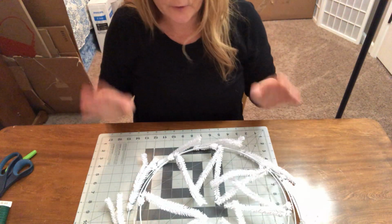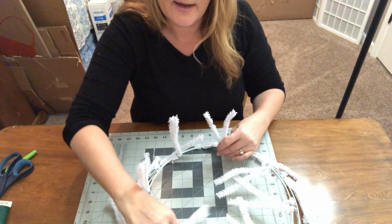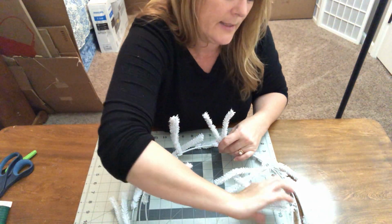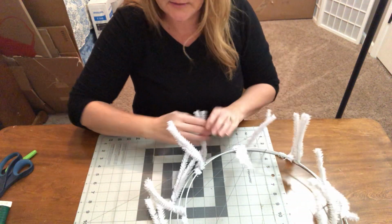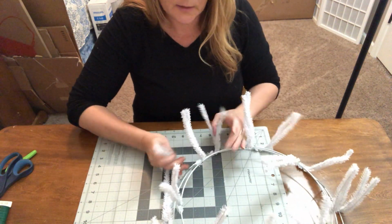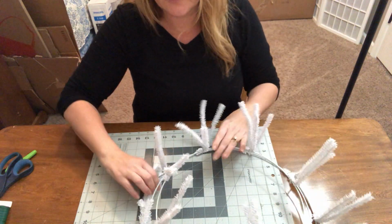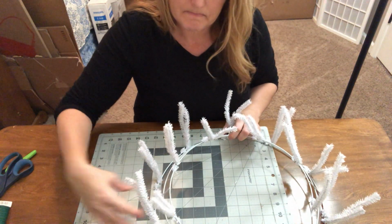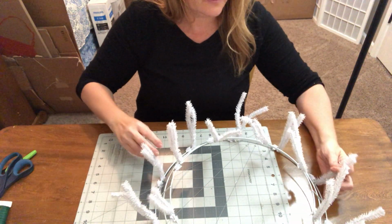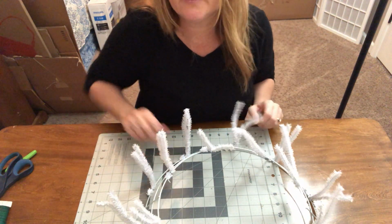So what I do first with this work form is I go ahead and put all of my tinsel facing up, because if you don't, once you get started, the tinsel can kind of get lost in the mesh. So I go ahead and just put it up and get it ready to work with. So, all right, there we go. It's all standing up and ready.